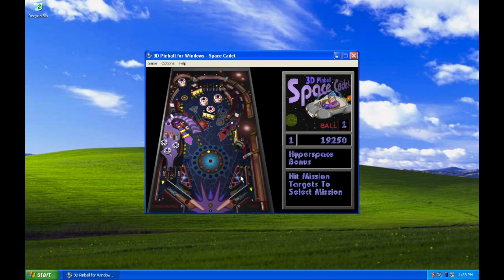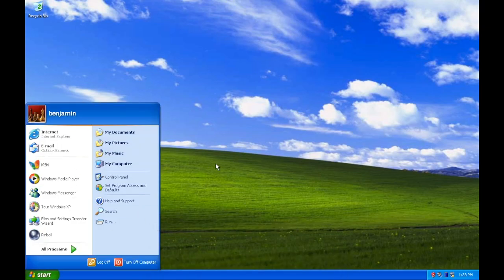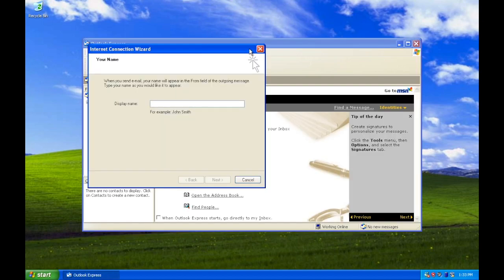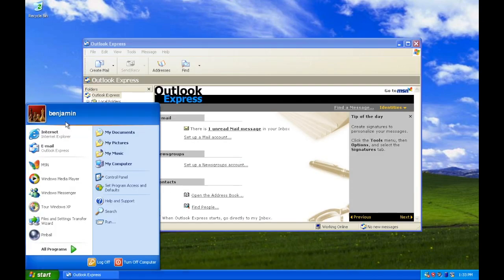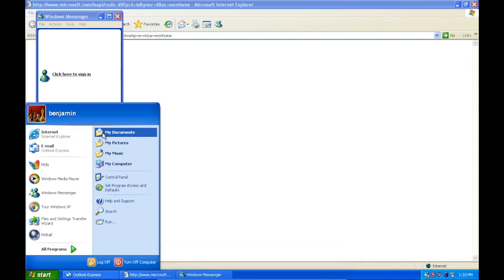Well, yeah, guys, there's really not much else to talk about with Windows XP. It's pretty unusable today. Like I said, if you tried to use it, I think you actually could, barely, but you would have to install a different browser definitely, and some very serious antivirus software. But most of the time, when people are using it today, they're using it just for fun or like a throwback or something like that. It is cool to see all this old stuff like Outlook and the old Internet Explorer and all that, but it's pretty unusable. That's just how it is.